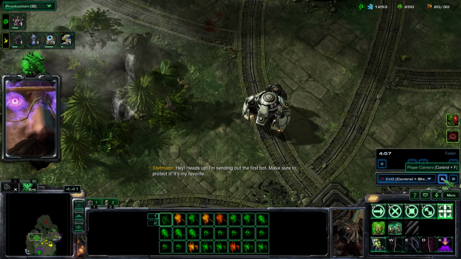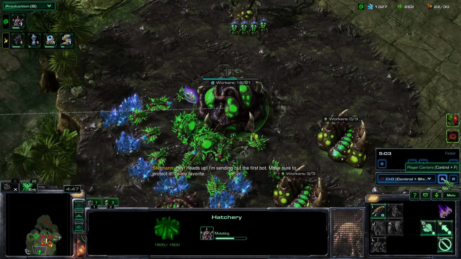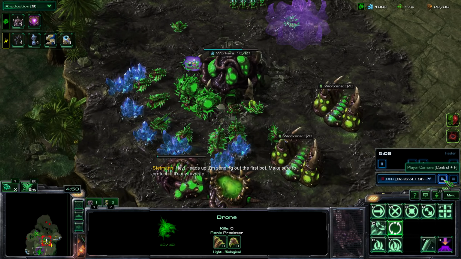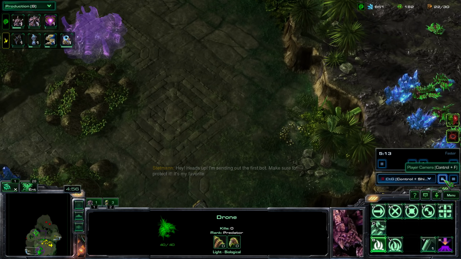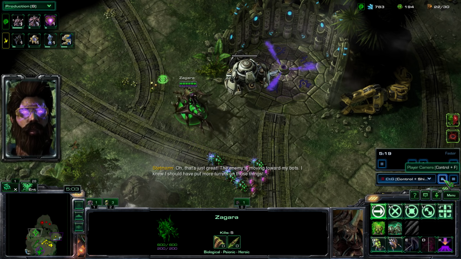Heads up. I'm sending out the first bot. Make sure to protect it. I found an interesting thing with Double-Edged, in the custom mutators at least. I'm not sure if it's in the live version of the game, but it seems that it doesn't work properly on abilities. Oh, that's just great.